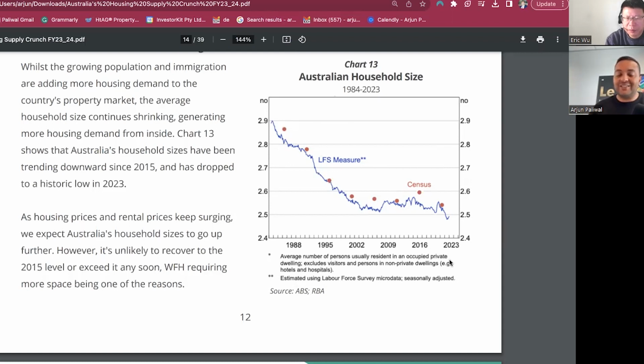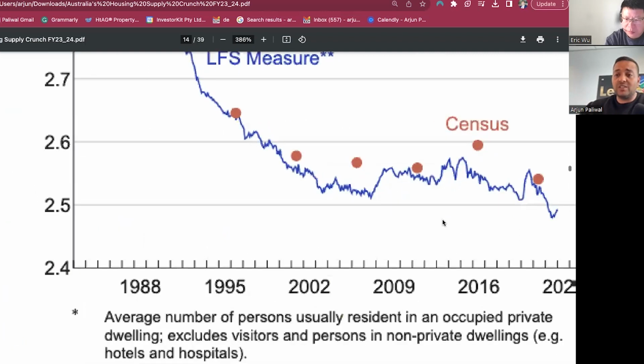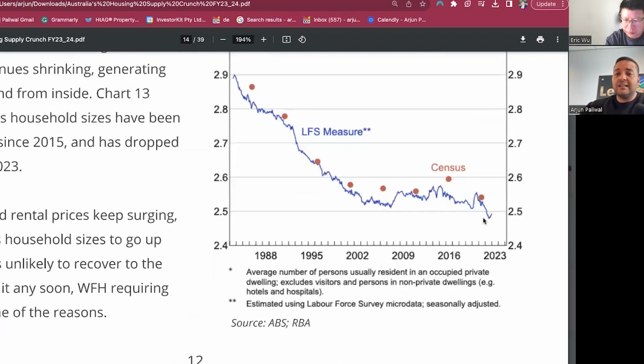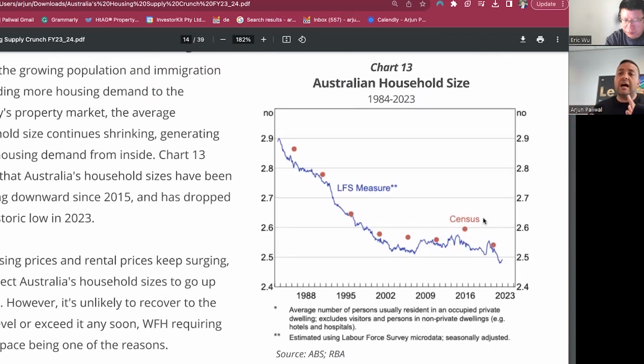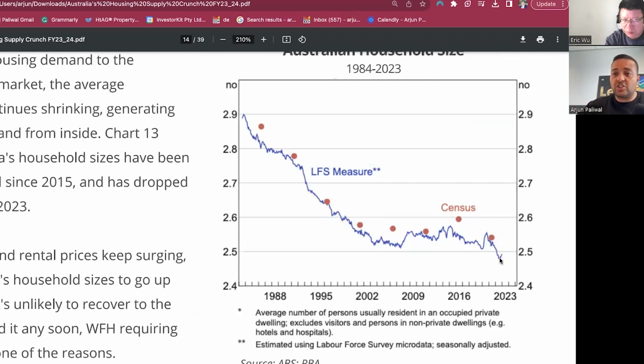Same thing. You know what I mean? The same or growing population, but the size of the family getting smaller. So it means the demand for individual dwellings is growing. Absolutely. So if you now have an average household of 2.6 coming down to 2.5, as you can see, it was the lowest it ever reached in recent times. This is usually caused by one of two things: either generational changes, or what we call cost changes. I believe the uptick going backwards is the cost changes, and I'll explain that in a bit. But the downward trend is generational.